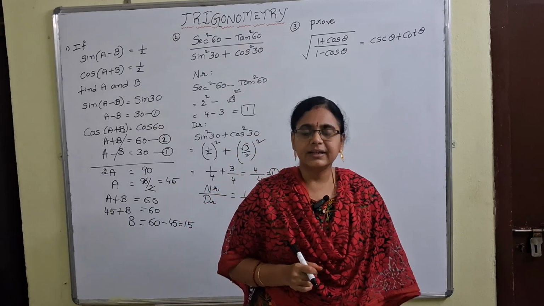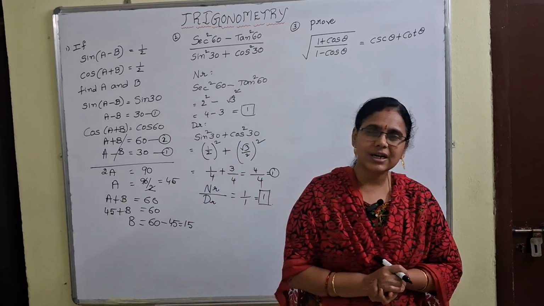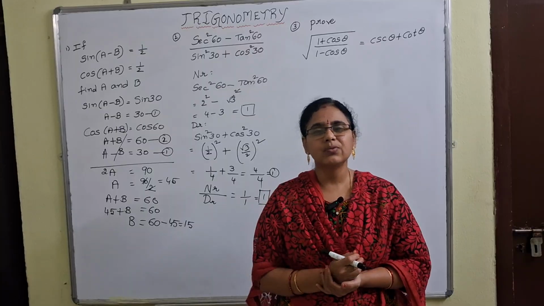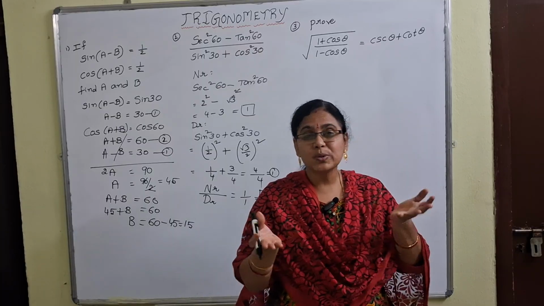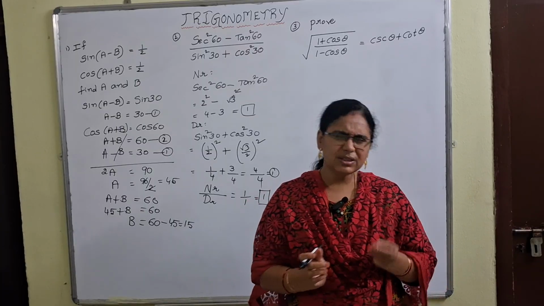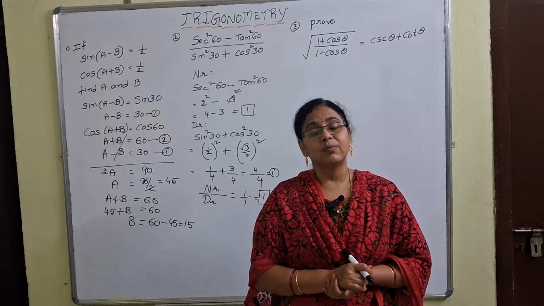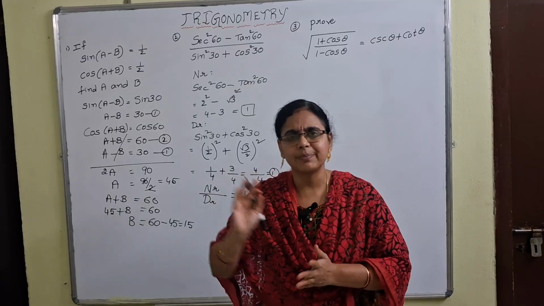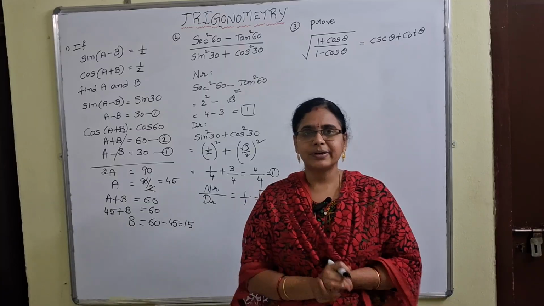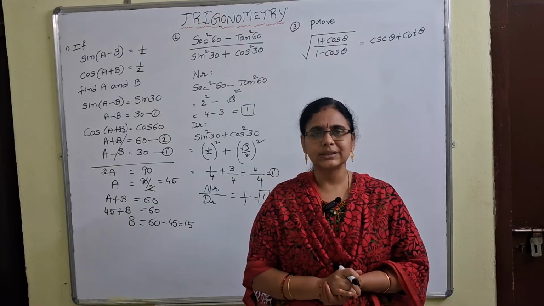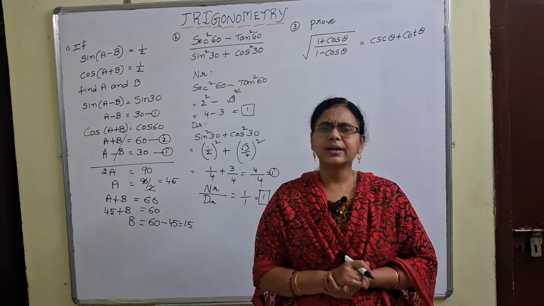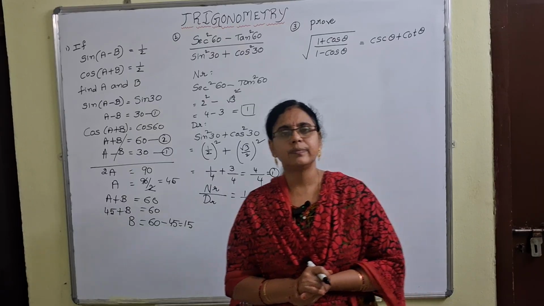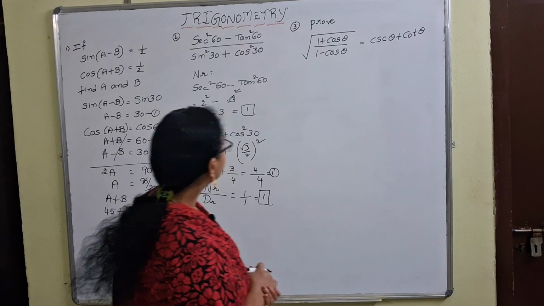Clear? It is better not to do it directly; if you start directly, maybe at LCM places, or when going for squaring, or doing simplification of some part, you will be a little confused. Whenever they give a division form like this, split it: numerator separately, denominator separately, then you will get very simple answers. Just you have to divide the numerator and denominator, it will be very easy. Clear? Let's come to the next question.